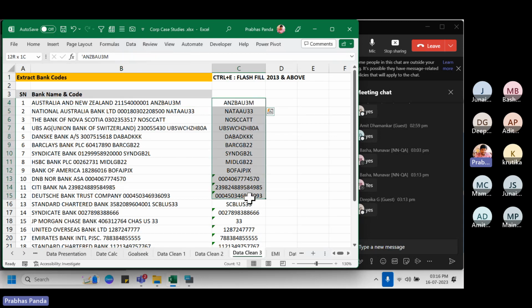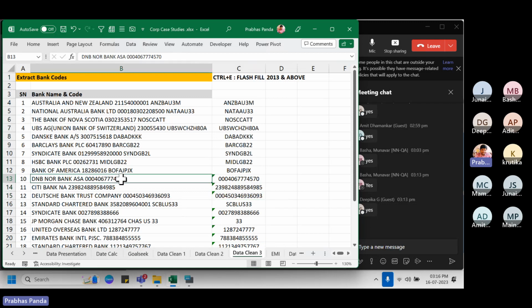The same pattern is applied for the rest of the cases. Now you could see some cases on my screen showing just the numbers, because those cases do not have the bank codes, but Excel doesn't understand which is the bank code and which is the bank account number. So it has just extracted whatever is after the last space.